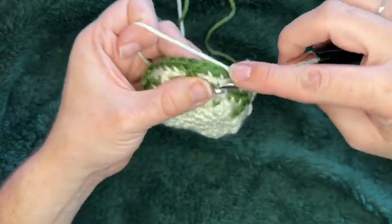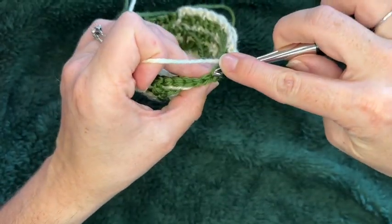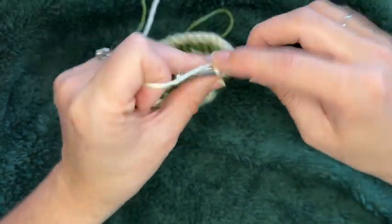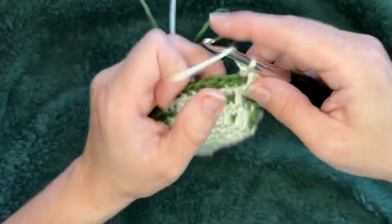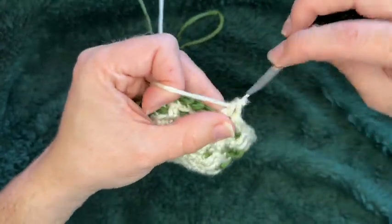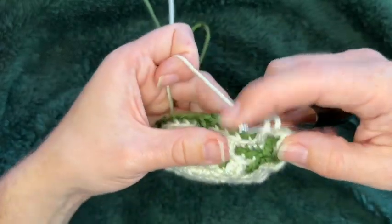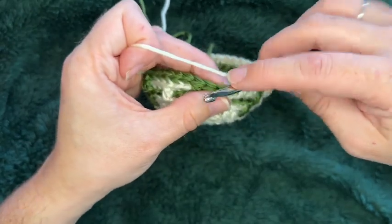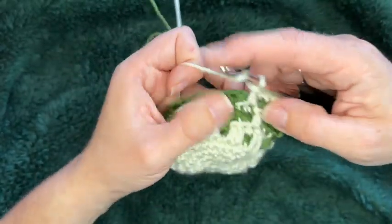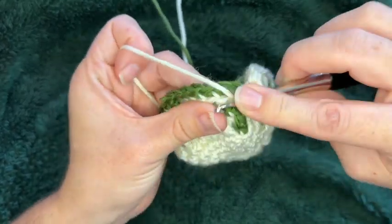Back loop single. Front loop double, front loop double. Back loop single. Front loop double, front loop double, back loop single. Front loop double, front loop double, back loop single. So just over and over and over again.